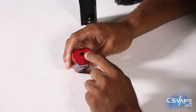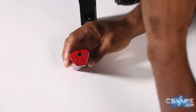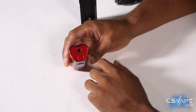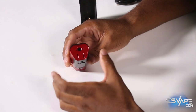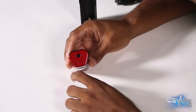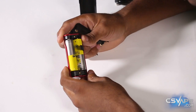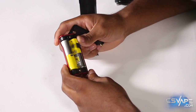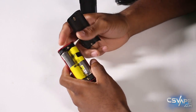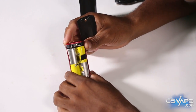This is to release the battery door, because it gives you the security of the door not being able to be removed. You can consider that a child-proof lock if you have children, so they can't tamper with the device or open the battery door. So you would just press this button, and it releases the bottom and exposes your batteries. Right now I have 2 MXJL 3000s in it, but you can use a brand of battery of your choice. Just make sure that it is a high drain, high amperage battery with at least 30 amps on the limitation.